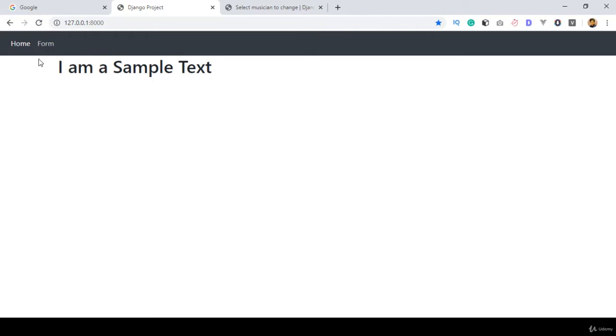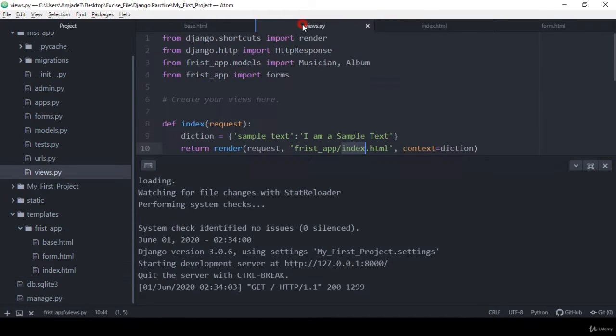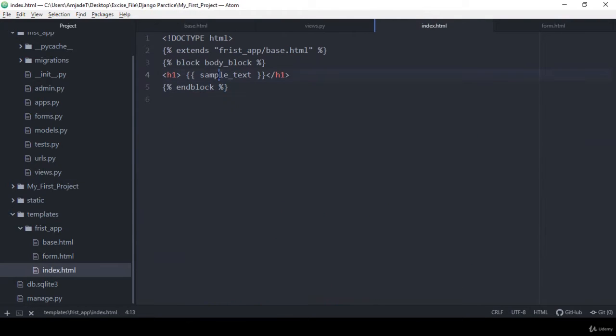Now if you want to manipulate this text, if you want to format this text, then you can also define it with one of the built-in template filters. So with this template filter, you can manipulate it. How can we do that work? I will show you. That is actually our key, right? I have defined this key as sample text. From our view, to this position, I simply pass this text, that means this key ID as sample text. So here I simply define it.